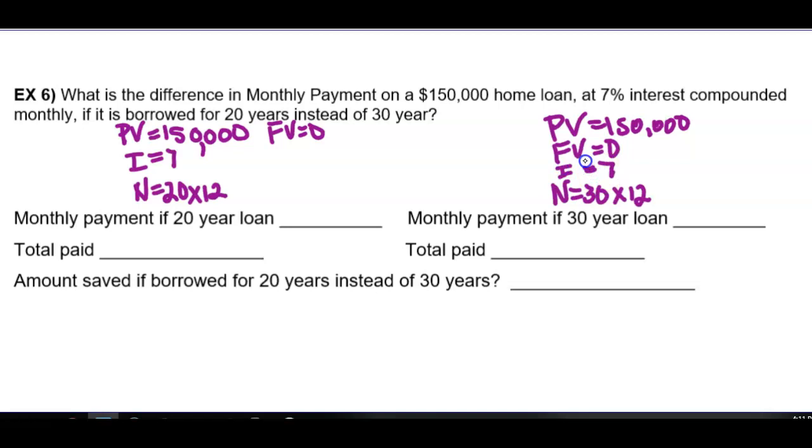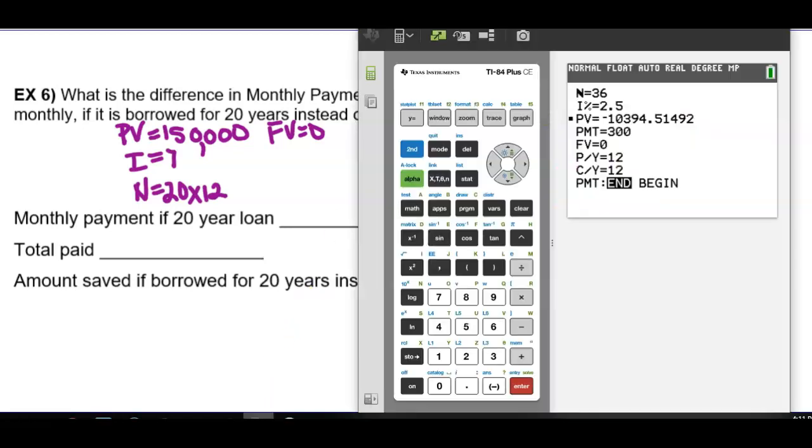Okay, we want to figure out what the difference in the payment is, and then we're going to figure out how that saves us money. So if we go up here, if we borrow for 20 years at 7%, oops, this was supposed to be 20 times 12. I didn't type that, did I? And we're going to borrow 150,000. Whoa, it's like it's sticking on me today. Okay. We're going to figure out what the payment is in a minute, but the future value should be 0 and these should be 12 and 12.